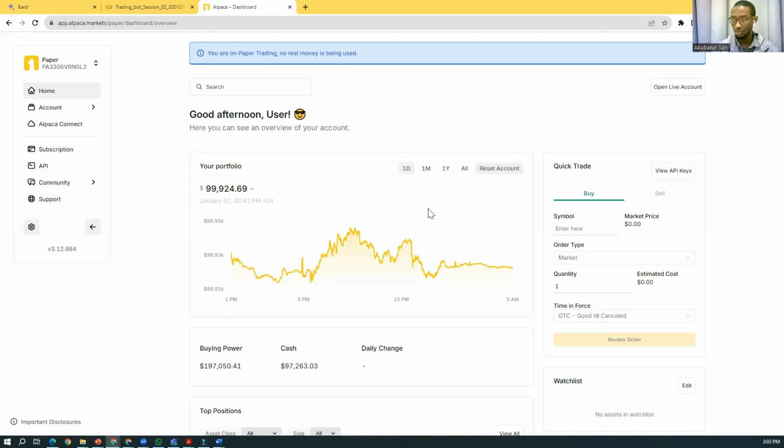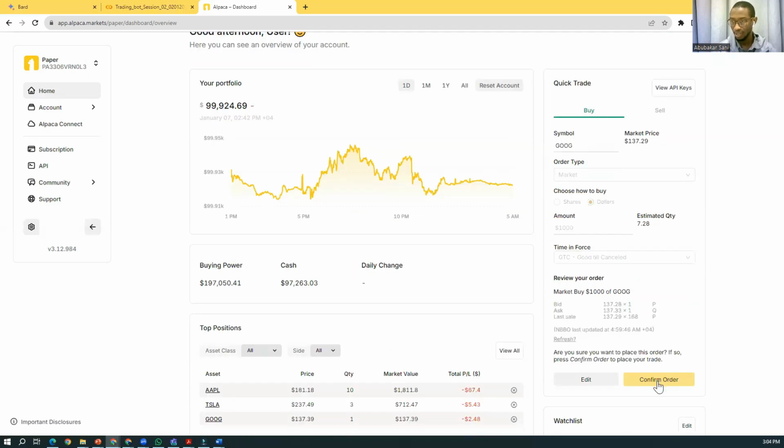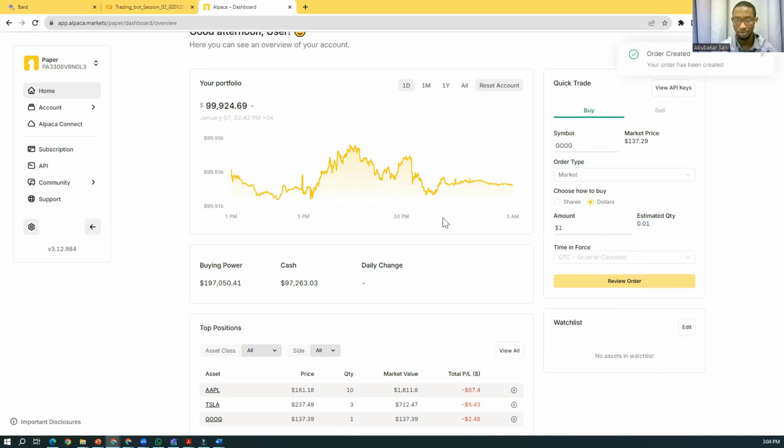By default, in Alpaca you can trade stocks, crypto, and so on. You can do that manually by coming to this panel here. You write, for example, Google, that's what we want to buy. This is the price of Google currently. We tell it the type of order we want to make. Market, we want to place the trade immediately. We tell it how much we want to buy. We can say, for example, 10 shares. Or we have our amount of money, let's say we want to buy $1,000 worth, so it will calculate the shares for us, and we tell it GTC, good until cancelled. I will say review order, and then give confirmation. So this is how my order is going to be created.